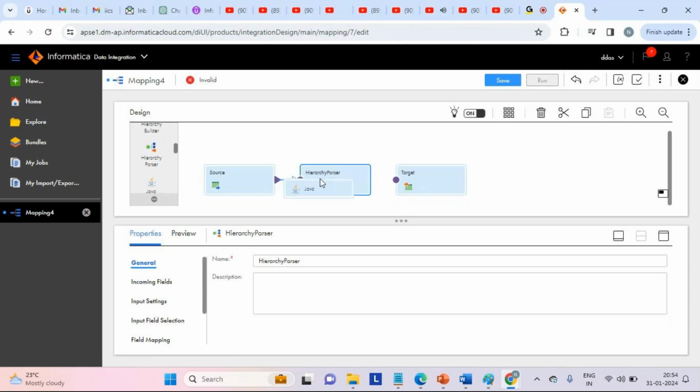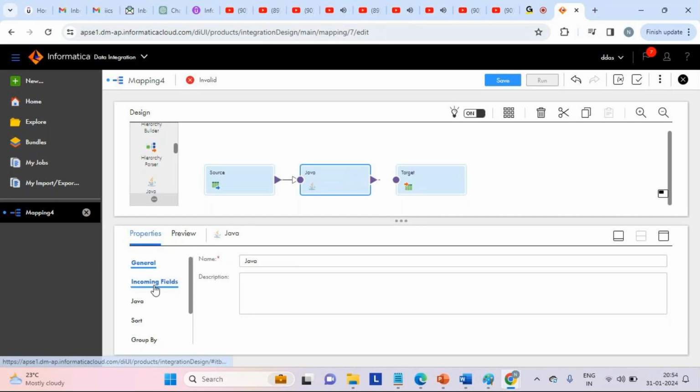Or if we drag and drop a Java transformation, we see Java transformation properties. So depending upon the type of transformation that we select in this mapping, we can see the corresponding properties over here. So the bottom panel is going to be the properties panel or properties window.